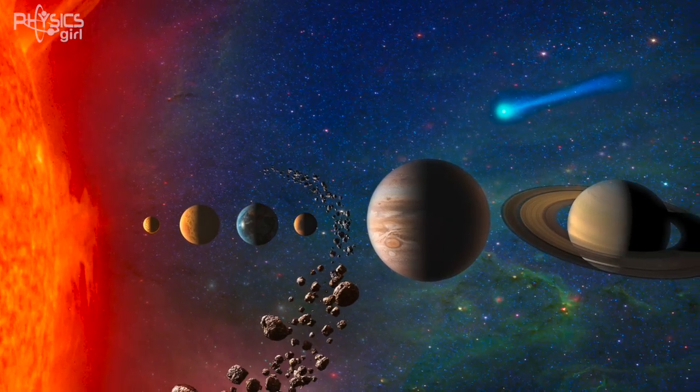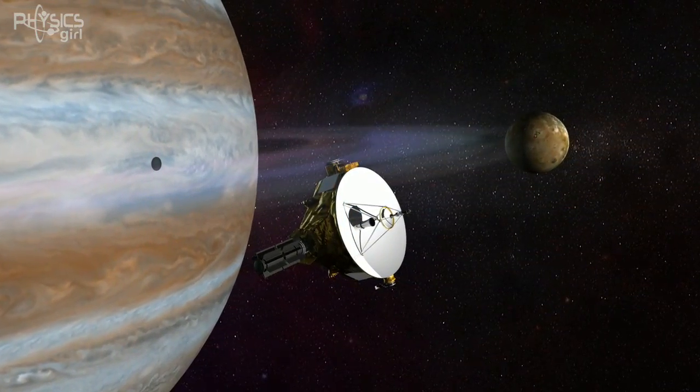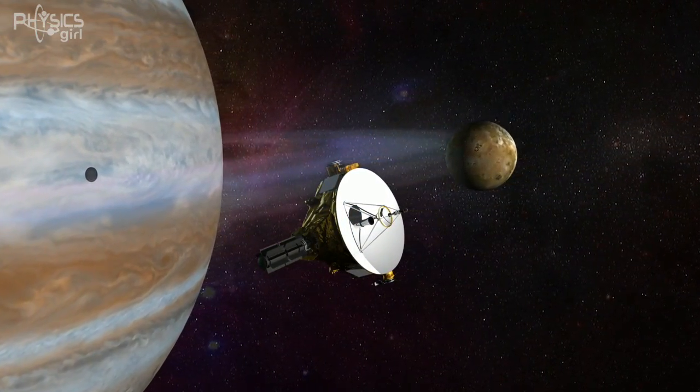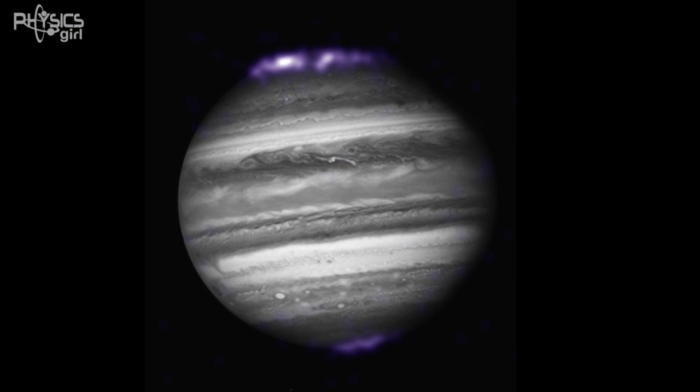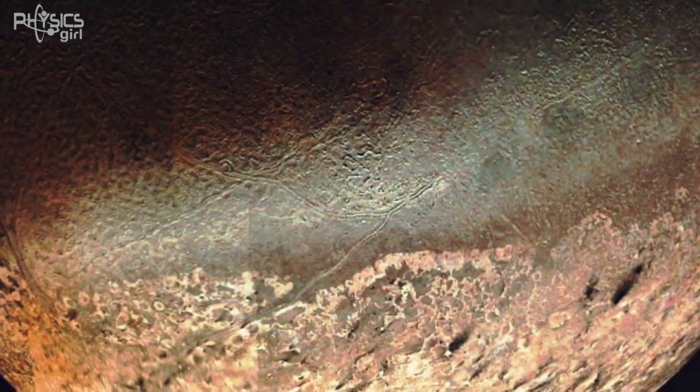It's about time we explored Pluto. Even if it's just a dwarf planet, we've explored all of the planets in our solar system. And when we came upon a new one or a new moon, the most common reaction was that we were really surprised by what we found. We found auroras on Jupiter's poles, a storm on Neptune that could swallow Earth, and explosive geysers on Neptune's moon Triton. The consensus among the scientists working on this mission is that we will be surprised by what we find on Pluto.